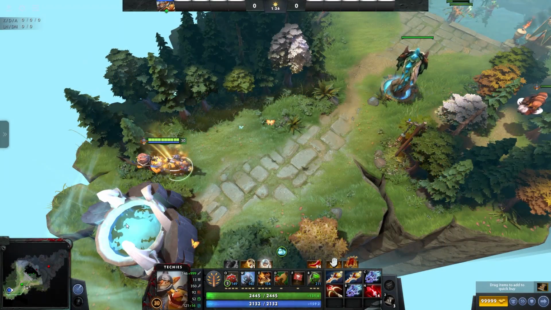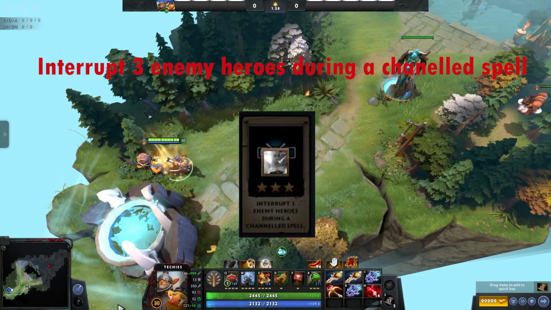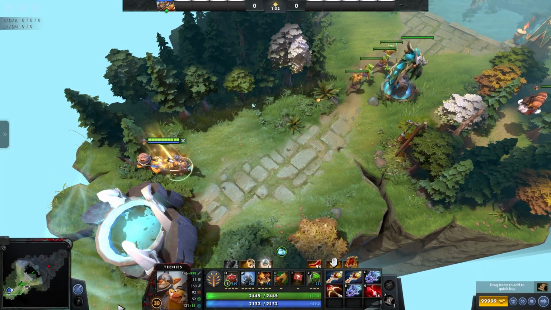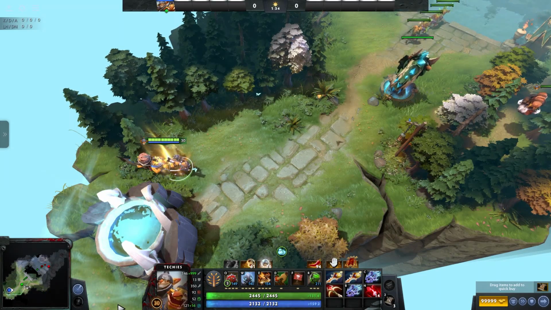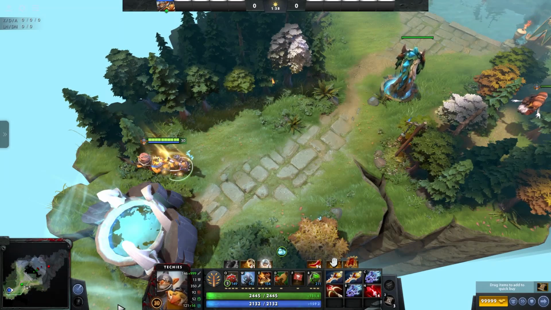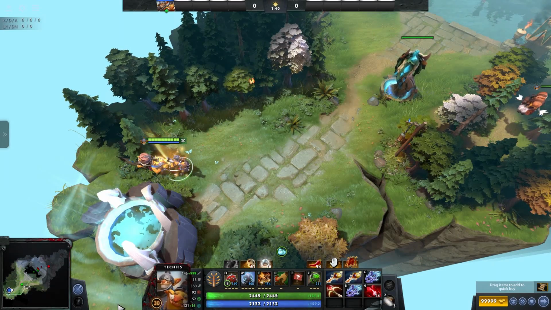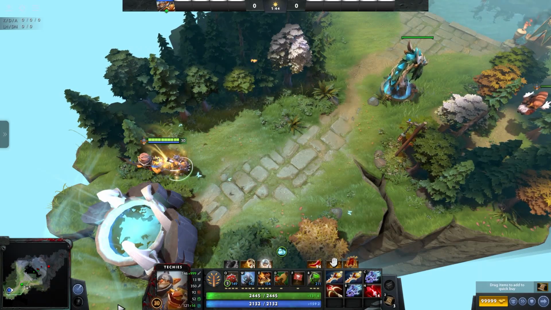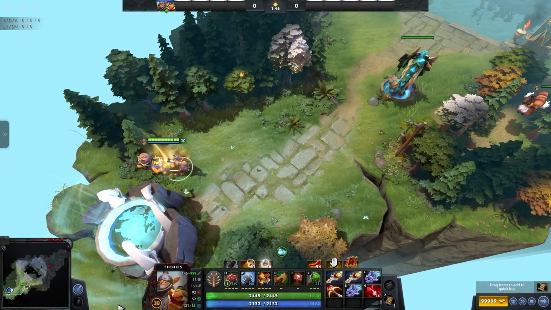So, the first contract is to interrupt 3 enemy heroes during a channel spell. Out of all the challenges, I think this is the most difficult, not because of how to do it, but because it mostly depends on the enemy pick. For example, if the enemy didn't pick a hero that has a channeling spell, you basically can't do it. It's not in your hands, right?